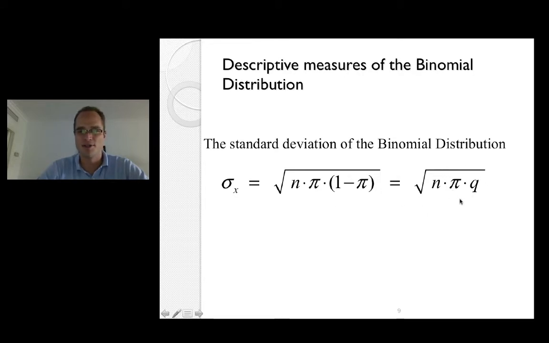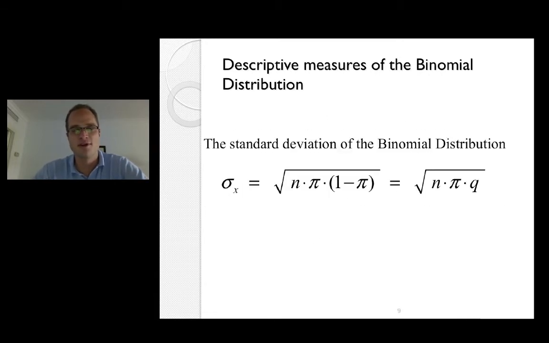The only thing I want to mention is that, given a fixed number of trials, n, the standard deviation is going to be biggest when pi is 0.5. So pi is 0.5, 1 minus pi is 0.5. That gives us 0.5 times 0.5, and the product here would be 0.25. That's the biggest number this product can be. You can try that out, plug in 0.9 and 0.1, or 0.8 and 0.2, 0.7 and 0.3. It doesn't matter. The standard deviation for a fixed number of trials is going to be largest when pi is right in the middle, 0.5. That's where you get the most variability.